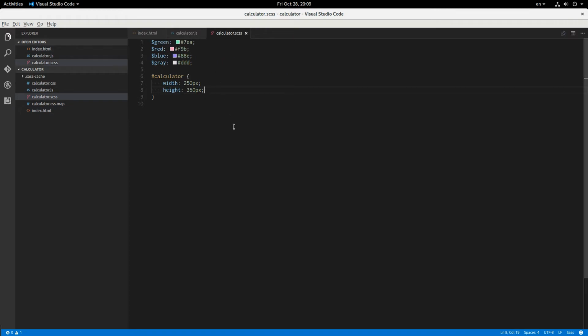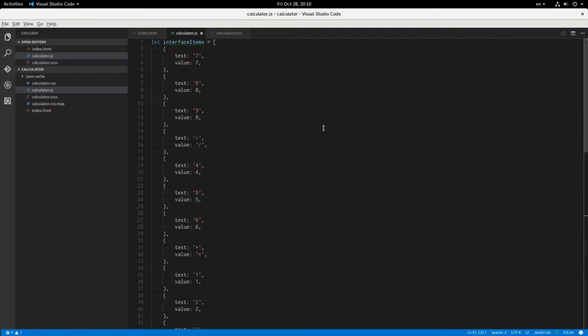I'm using Sass again for this project. I have a little bit of code in here, just some color variables and defining the width and height of the calculator. And then in our JavaScript, I actually have quite a bit in here, just the interface elements of the calculator. I'd recommend you pause the video right now and just go and copy paste this off of GitHub.